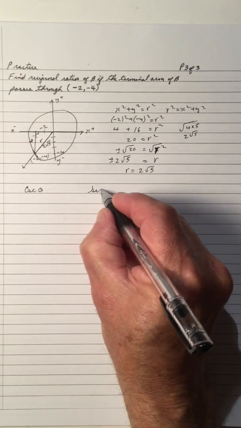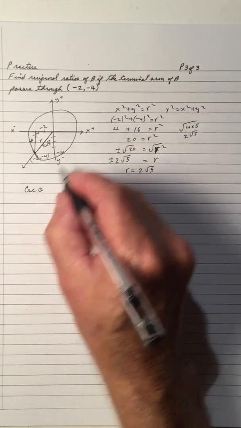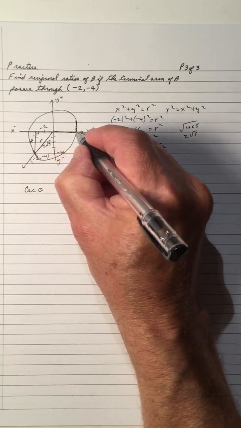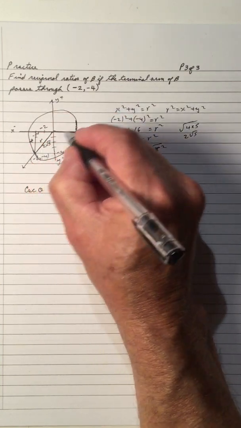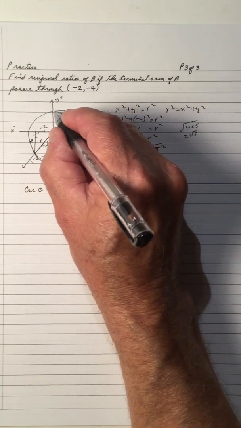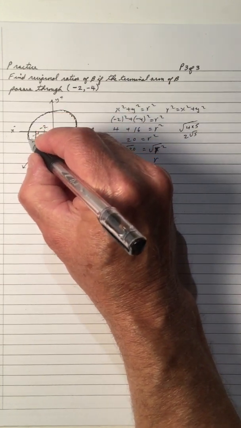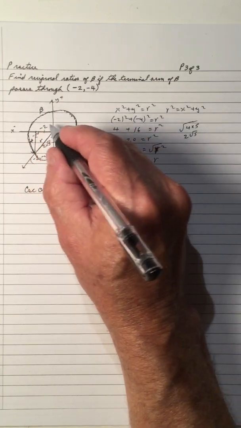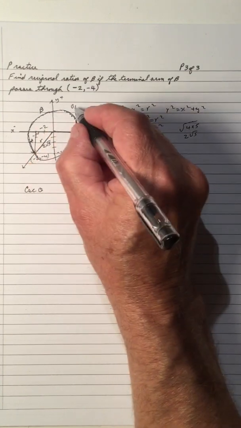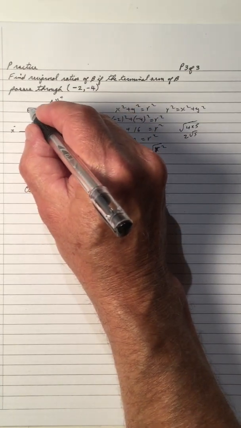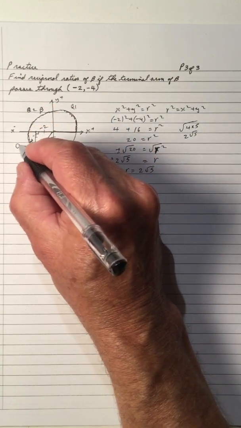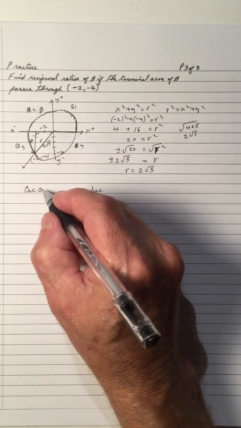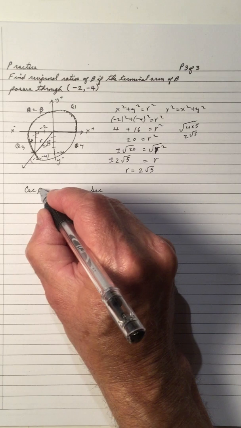we want the secant, and it's all beta. So let's illustrate. Beta is this rotation from the initial arm. This arm rotated all the way around and stopped here. So here we go. This is the beta rotation. Notice it's quadrant 1, quadrant 2, quadrant 3, and quadrant 4. So we're in quadrant 3.